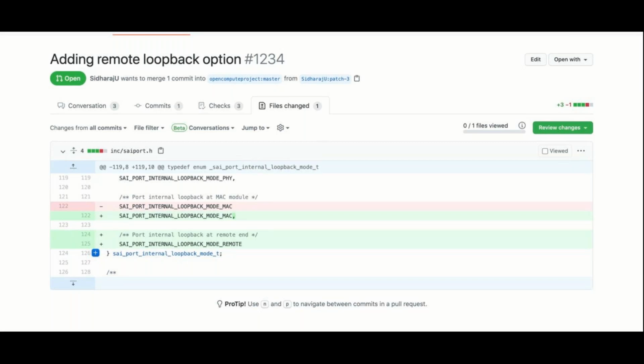So can we introduce a new attribute called SAI port attribute loopback mode, add the external there, also include the internal, and then mark this internal loopback mode as deprecated? Yeah, we can do that. So basically have the same enum entries in there, and then add this remote PHY.